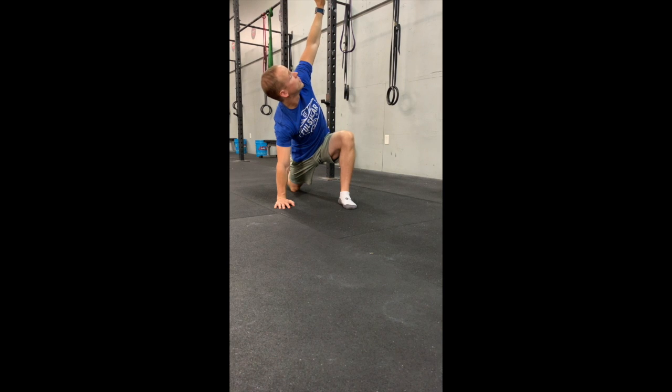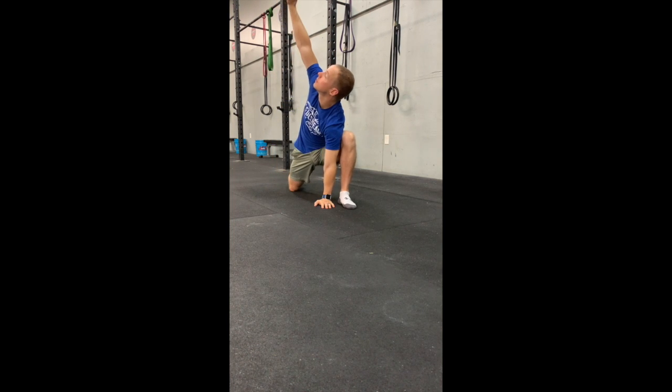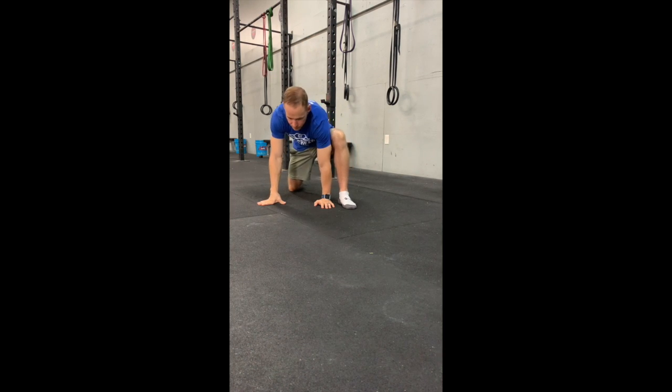I'm then going to turn into that knee, still pressing it out over the outside of my foot. Now I'm going to turn away from my knee. This is helping my thoracic spine as I stretch out my hip flexors.